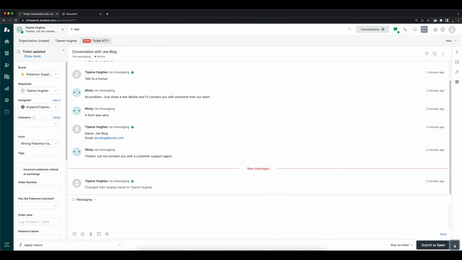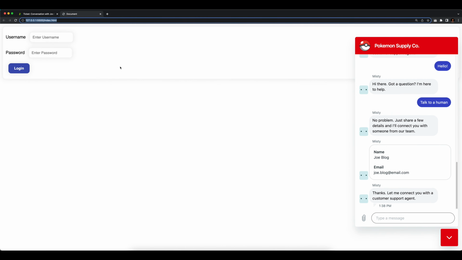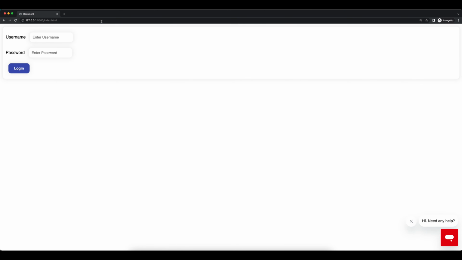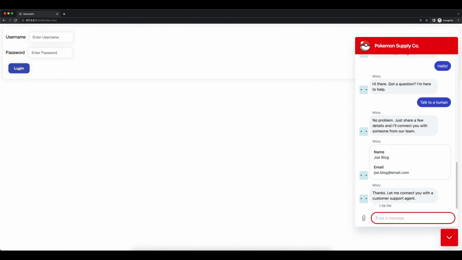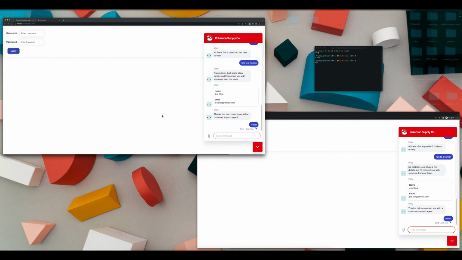Okay, now let's solve this ticket and try signing in again, this time from an incognito window. Make sure you're using the same username and password details as before, and click Login. Now, if we open the chat widget again, you'll see the previous conversation we had a minute ago. If we send a message and head over and grab the conversation in Zendesk, you'll find the message has successfully been associated with our previous conversation history.